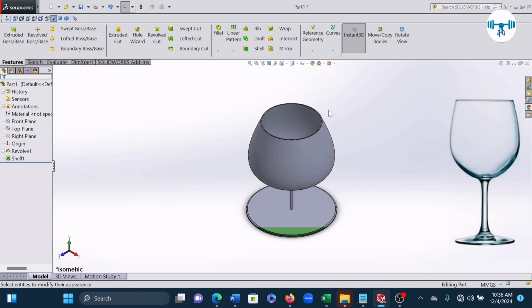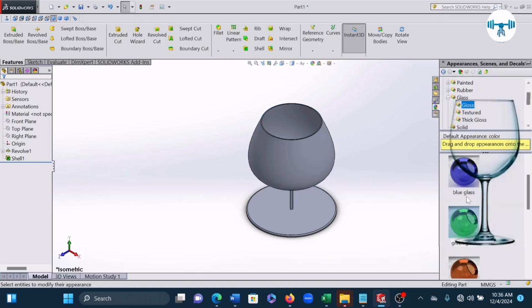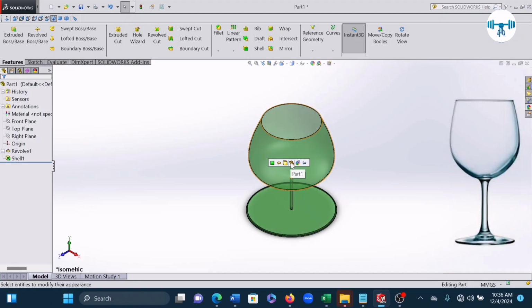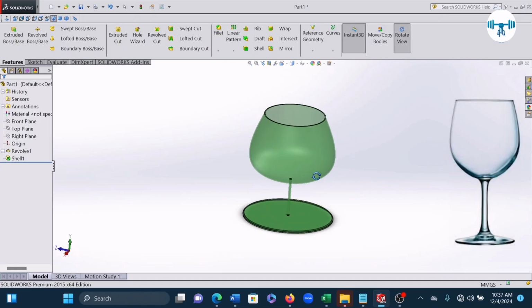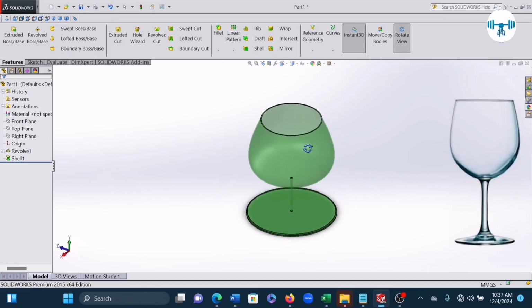Can you see what we have? Okay, sorry, I'm going to repeat that stage. I select it, release it. What do we have? Body. Yes, the entire body. Good. So I have made the entire body glass. So let's rotate again and see what we have. So this is our wine glass.